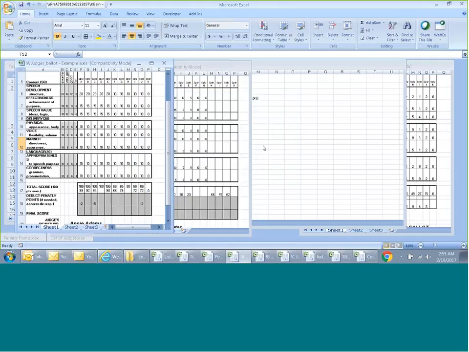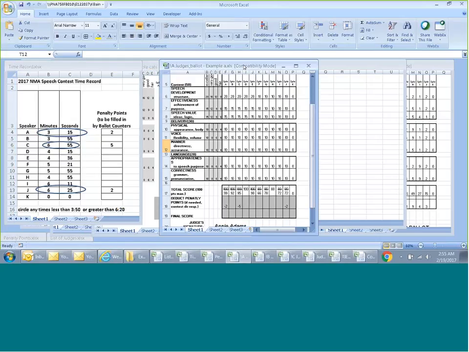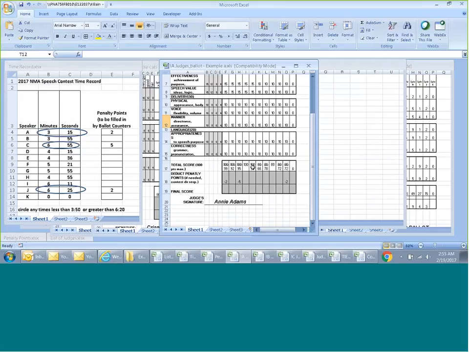So let's look at the judges' ballots. The judges will come up with scores for each student and then total those scores. The first judge was very generous and gave top scores to all the students A through E, and also gave very high scores to F through J. The slot for Speaker K was not used because that speaker did not show up on that night. When this judge totaled up her scores, she found that she had ties. She had a 5-way tie for first place and a 5-way tie for second place.